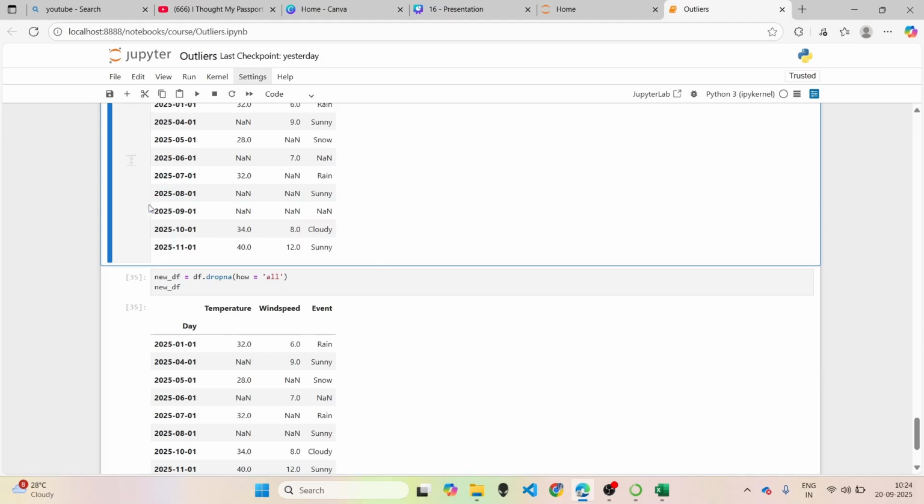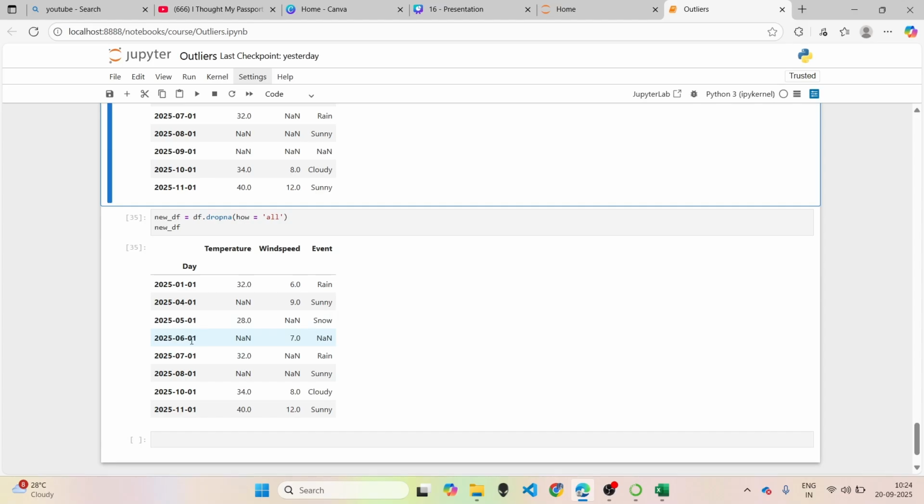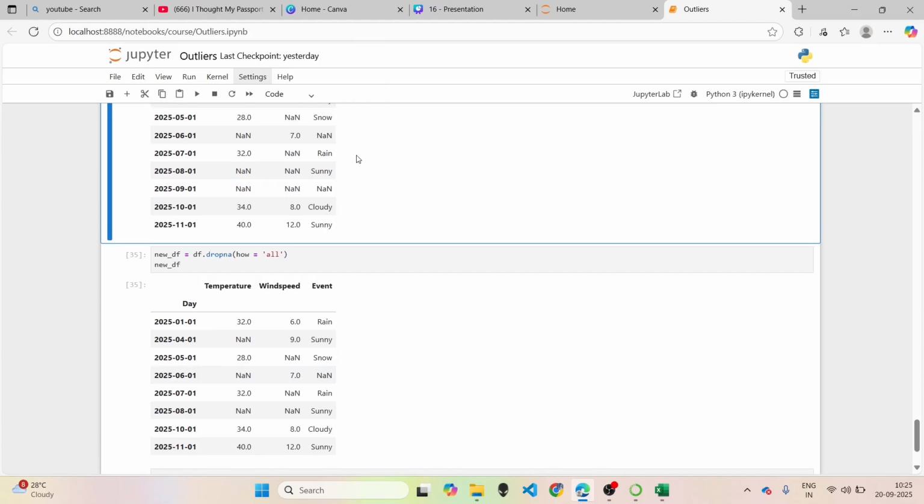All three data are missing in here. Then it dropped that date, and it goes to the next row, 10. It dropped the whole row from the ninth day as the maximum values are missing.